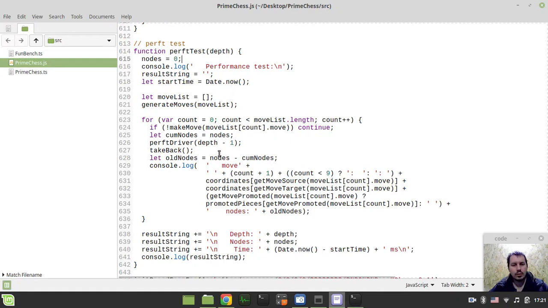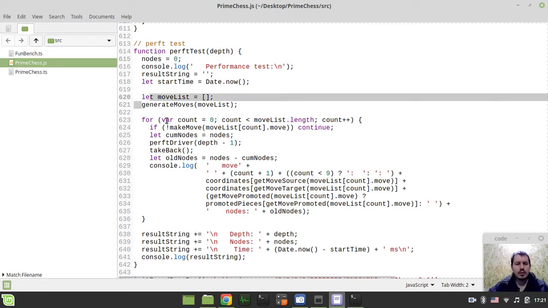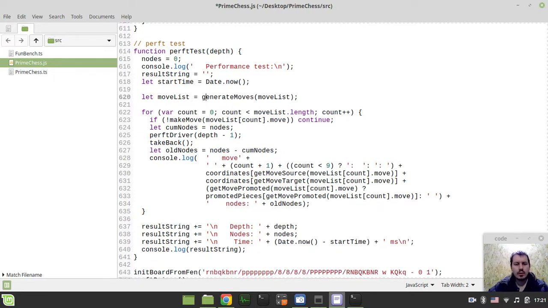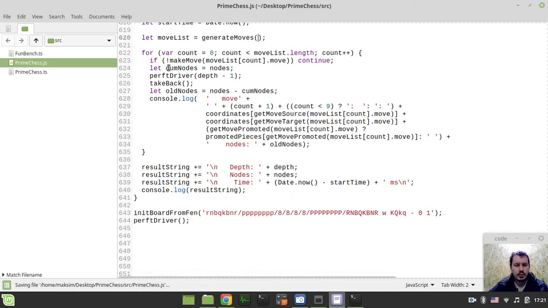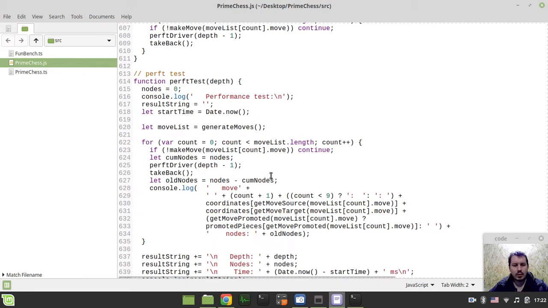Okay, so let's make it like this. This is the only difference basically. I'm not really sure. Okay, so these coordinates most likely would not be working now.